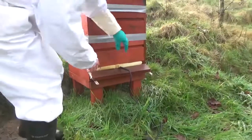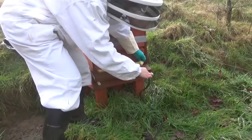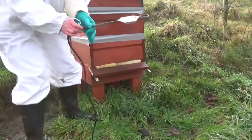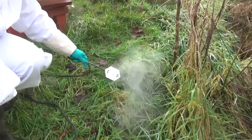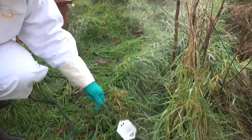So the time's up now, and we can now remove the tool that we use, but still seal it up, because it now has to be sealed up for about another 10 minutes, and you can see from the container that it's completely empty, and we're just having to cool it down, ready for the next one.